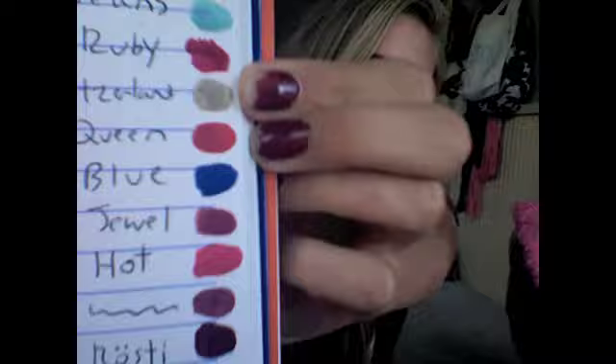Okay, next is 'Glitzerland' — oh, such a pretty gold. I love this one. It's more toward the top of my favorites because it's so glittery, pretty, and gold, and it glitters silver and gold so it's just gorgeous. It's on my toes as you can see, and on the piece of paper it looks super duper pretty.